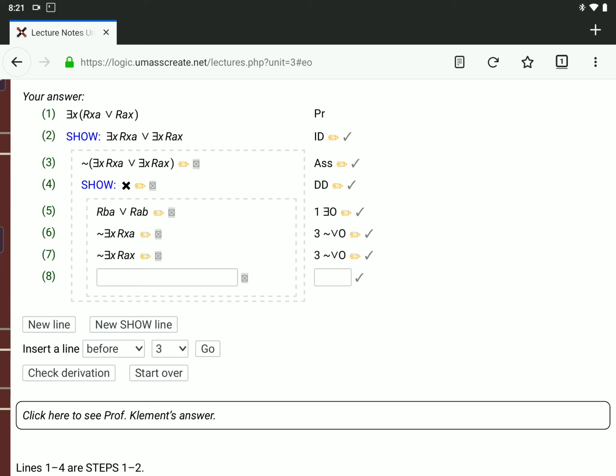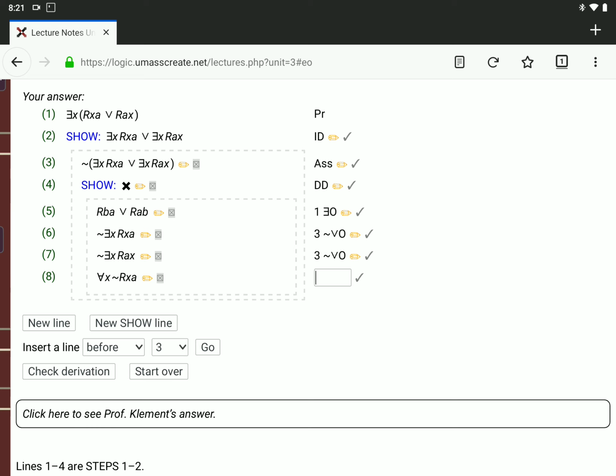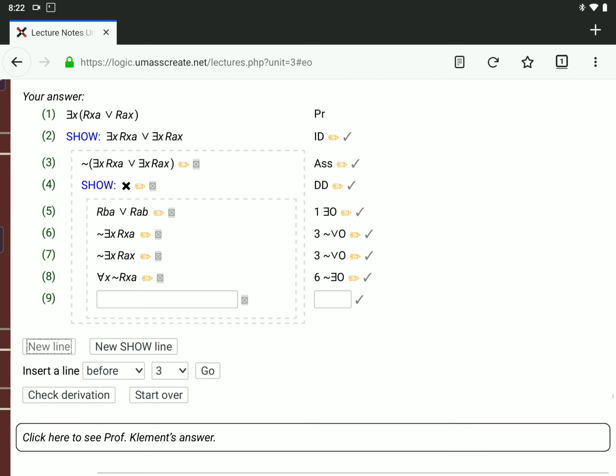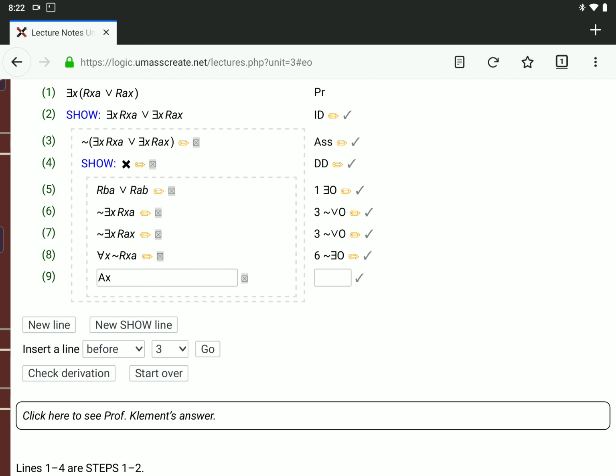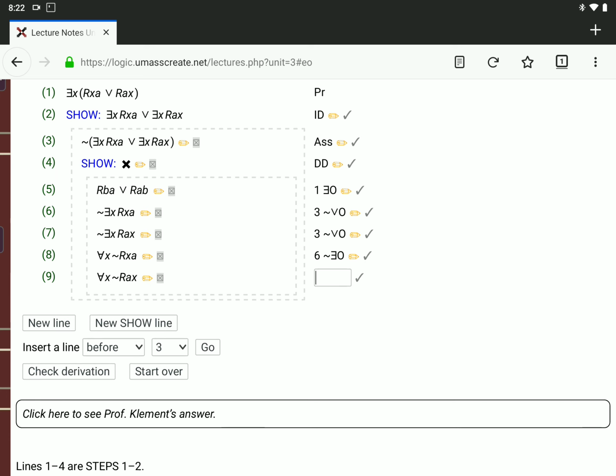I don't have a contradiction yet, so I have to go back to step 3 and repeat steps 3 through 7 until I get that contradiction. So go back to step 3. Step 3 is to do any negations of quantifiers. Now I have negations of quantifiers, so when I repeat, I can change the backwards Z in 6 and 7 to the universal negation. So if it's not true that something is, then everything isn't. So 6, not existential out, gives me that. I also get for all X, not R AX, from 7, not existential out.